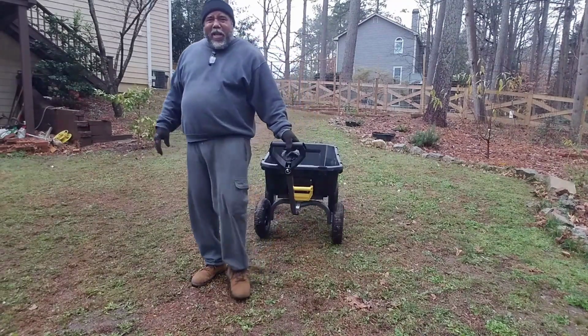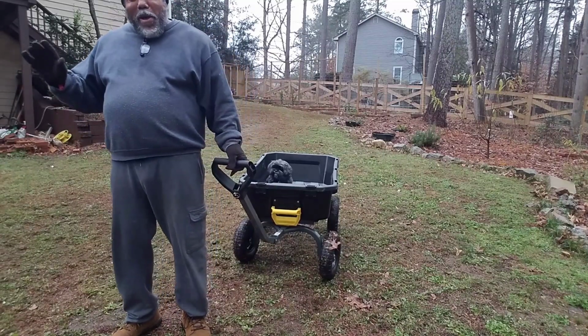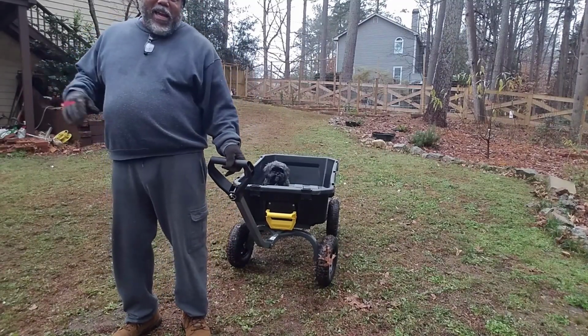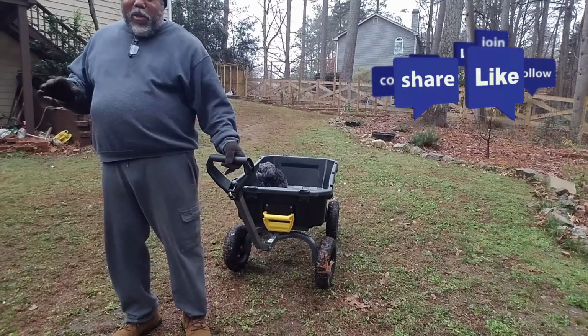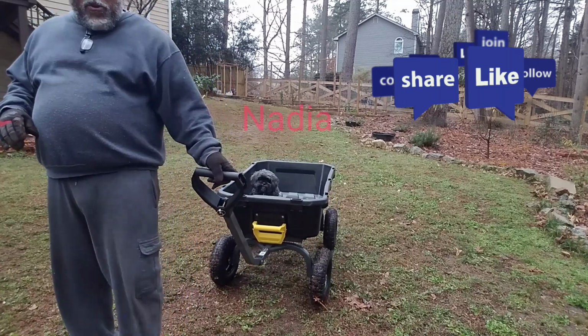All right, the bull got his cart now. No more back-breaking. I couldn't get a real big one because they didn't have one there, and I didn't want to wait. So this was the biggest one they had, 7 cubic feet. But it's nice. And look who's going for a ride if you look inside the cart.